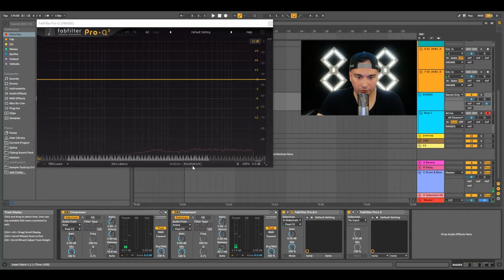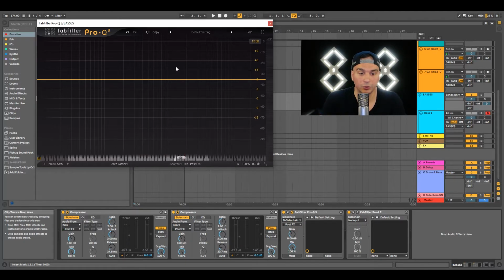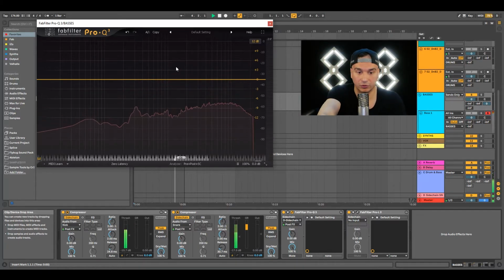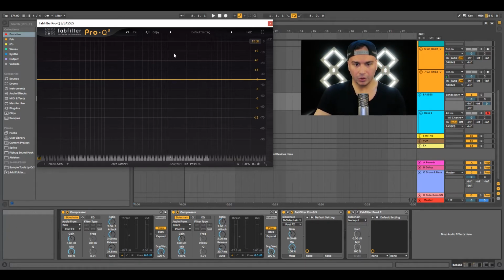At first you won't see this. You're going to need to go to your analyzer and enable the sidechain spectrum. There you go, the snare is playing. You can see the visual representation and frequency range of the snare. You can straight away see where this nice punchy side of your snare is, in the mid-range of your frequency spectrum. So, cool, we've got this.